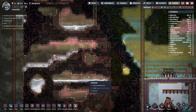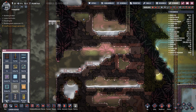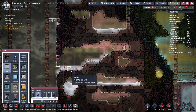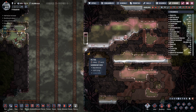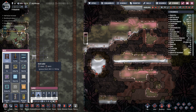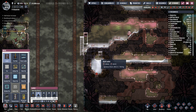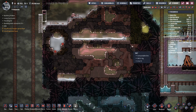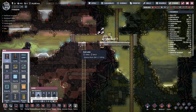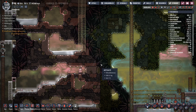So far, so good. Now, what's next? I want to gather up this salt water as we head down. So next up, we're going to take tiles here, and I'm going to tile that. I can't put tile in here, which means that I need to dig there. And I also need to do the usual ladder scaffolding over here like this. It's just going to cover all of that, and that's going to allow us to get in through all of the other pieces in there. I'm going to go with the base. If I do a double ladder, I'm hoping that's going to allow us to go just a little bit faster down through this.